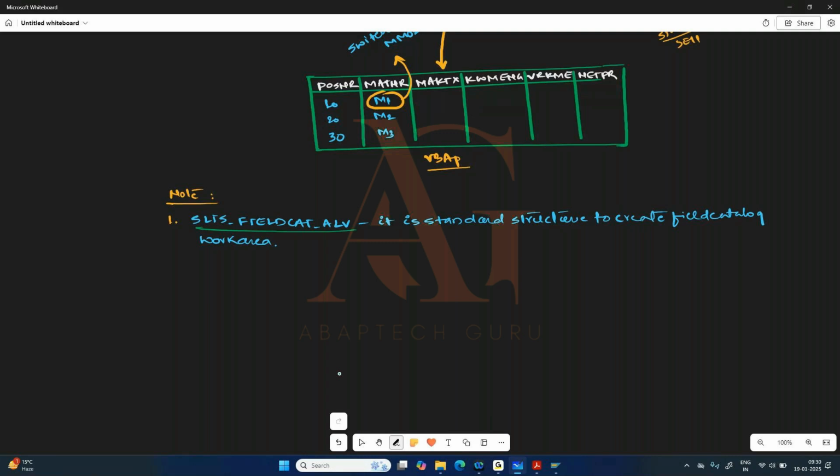But here we are talking about the internal table. So does it mean, based on this structure, we are going to create the internal table? Yes, you can create it. Otherwise, SAP has provided the table type for this also. That is SLIS_T_FIELDCAT_ALV. It is a table type.